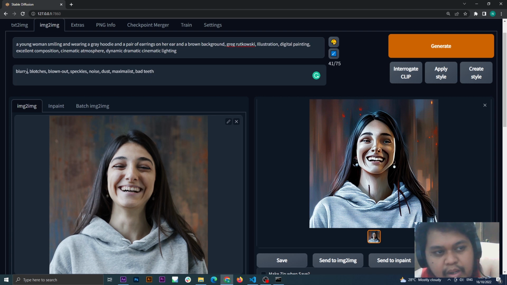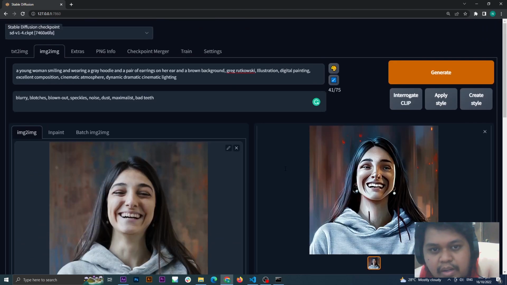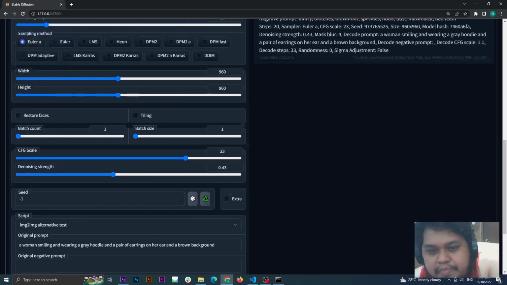So we will not have a blurry output, a blown out output, a noisy output. So look at that created image. In a few minutes we have created a great image. That's the world we live in now.